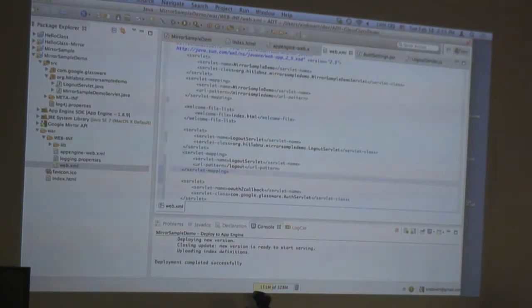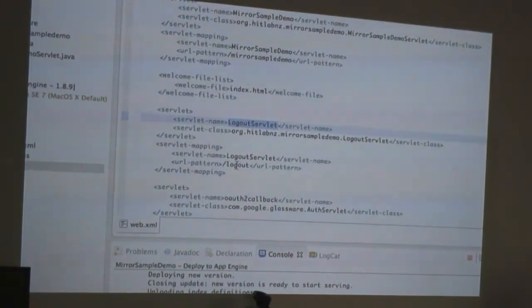Then I'll save it. So again, create a servlet, give it a name, give it the class that you created right before, and then create a mapping for your servlet, which you gave the name up here. Maybe I'll zoom in for you. This is the URL that you'll be using to access this servlet.